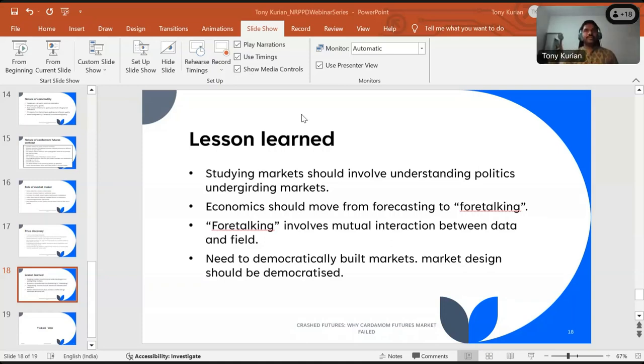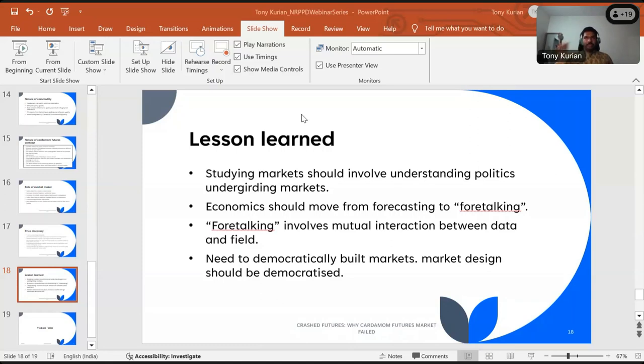Okay, interesting question. I think one way to look at it is to ask what happened to the price movement in the spot market before and after the introduction of the futures market. Now, unfortunately for cardamom, and this was highlighted even in one of the NRPPD working papers, the Spices Board apparently missed a couple of years of data, I think from 2013 to 15 or 14 to 16, something like that. So I tried to do that analysis to see what is happening to the price post introduction of the futures market, and whether it is different from before it was introduced, before 2007.